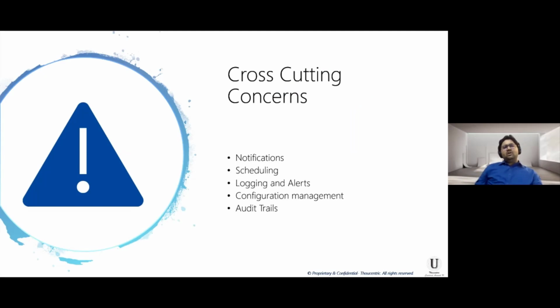Cross-cutting concerns, as I talked about, are pieces or important aspects of systems which need to be looked at when we design a system. Typically, when we model or build any software system, we do not pay specific attention to configuration management, audit trails, scheduling, and these are thought of as operations stuff. But most of the time, this can cause a development impact. For example, notification, scheduling, and configuration management are really important.